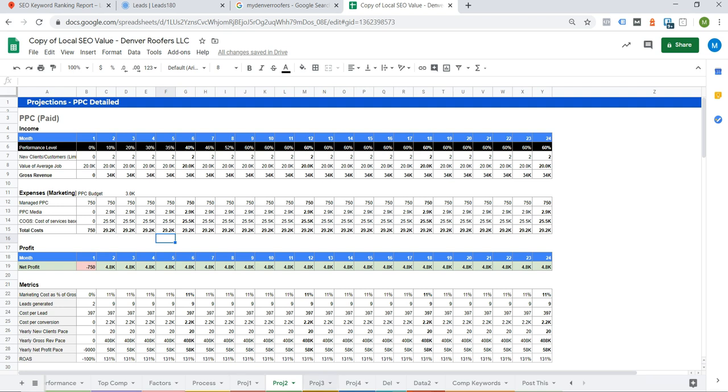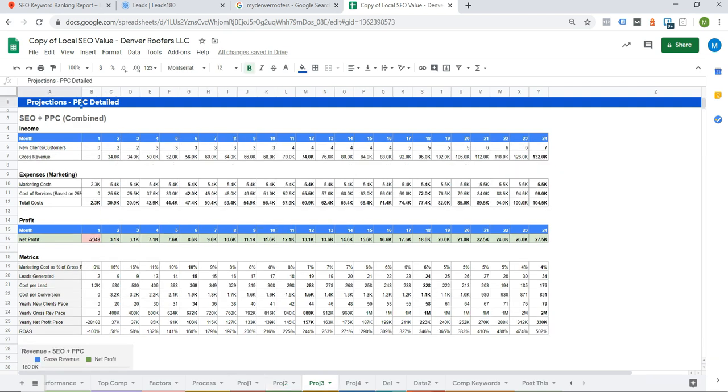Let's click on the Proj 3 tab to view projections that combine both SEO and PPC. As we can see, for this prospect, when SEO is combined with PPC, the prospect's path to profitability is accelerated to just 1 month.